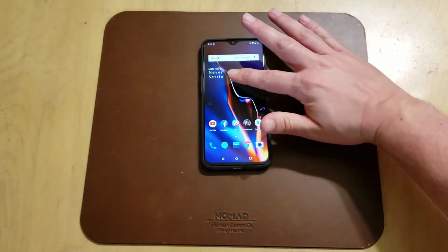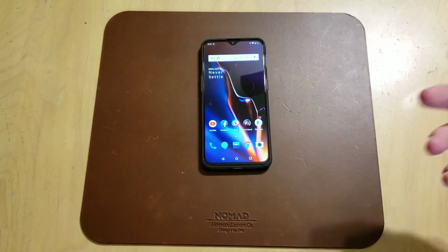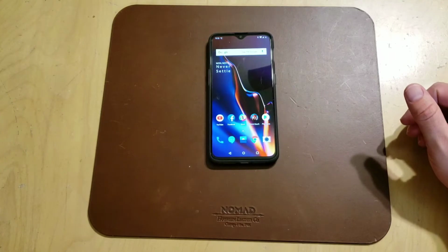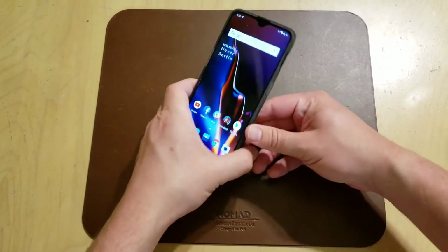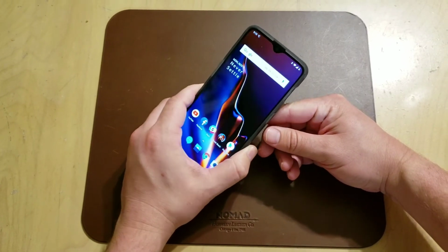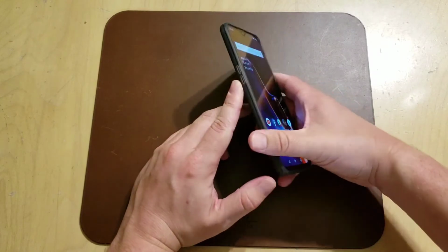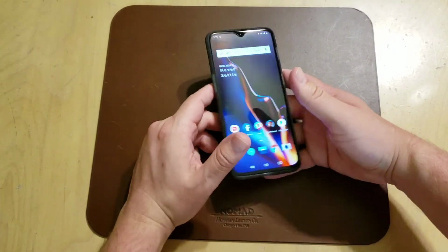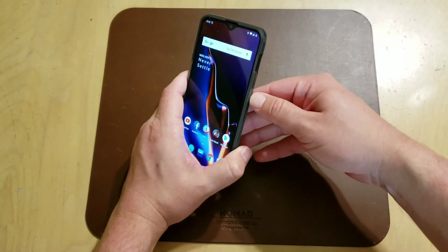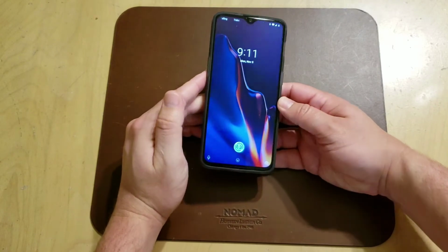And I think that goes into the whole never settle thing. It's very powerful, lots of power, a lot under the hood. It works well, but you also get some customization in the features as well. So there's no gimmicks with this phone. It's not like, oh, we've got the squeeze feature like the Pixel to get to the Google Assistant. There's no dedicated button. What you see is what you get. You've got the volume buttons over here, which work, I mean, they work well. You got the mute switch here, then you got your power button for your on-off display, and then you've got your camera up here up top.